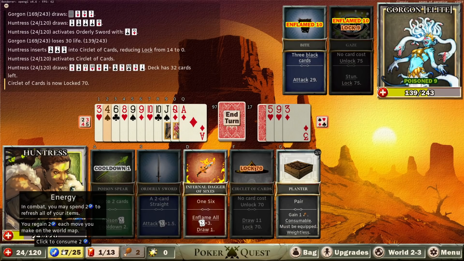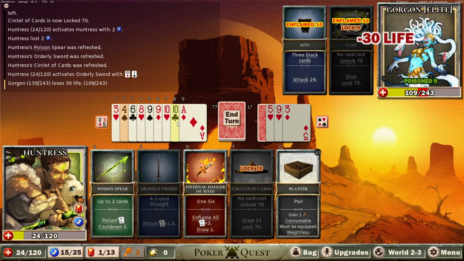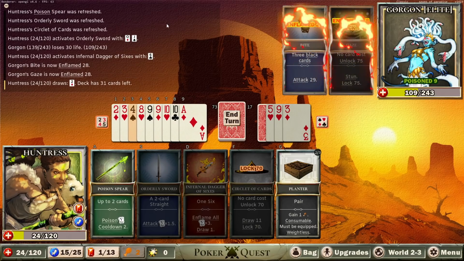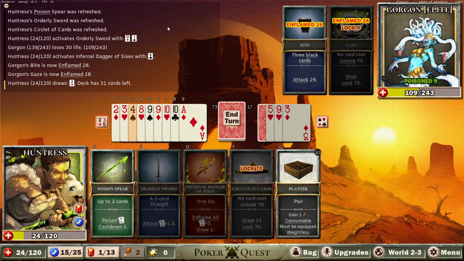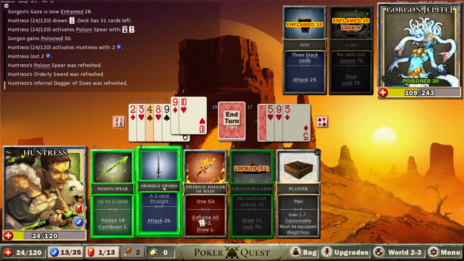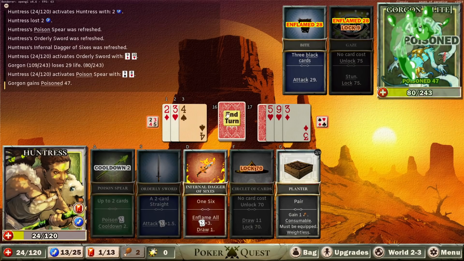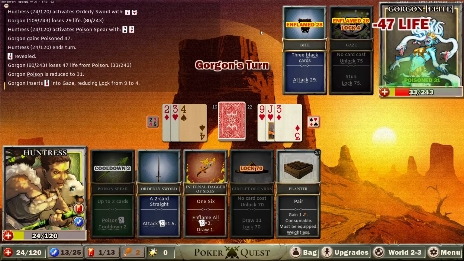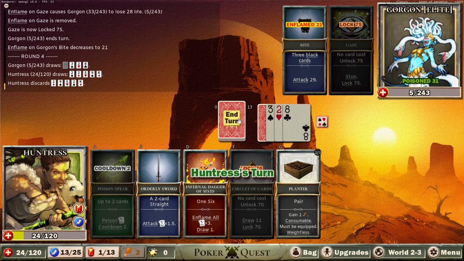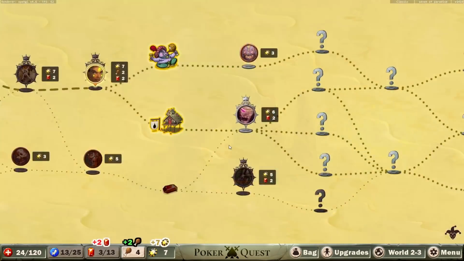Okay. Unlock potential. 30, sure. We have a lot of pairs that I have to kind of break, unfortunately. Okay, I think we're fine. We are fine. Oof.